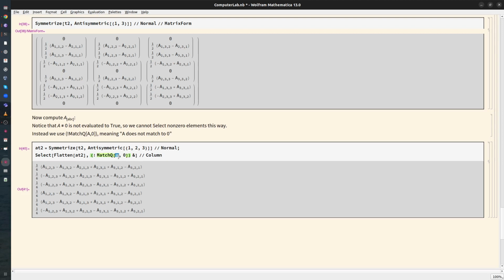We want the elements that do not match to 0, therefore we put here a negation of the result. So when this is true, this function will return false. So this function will return true whenever it finds an element that does not match to 0. And here is the result as a list.